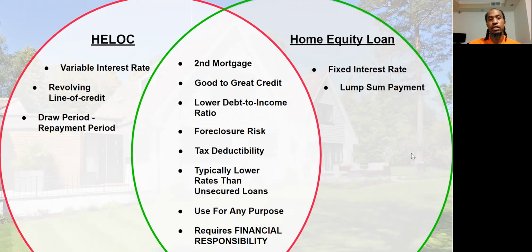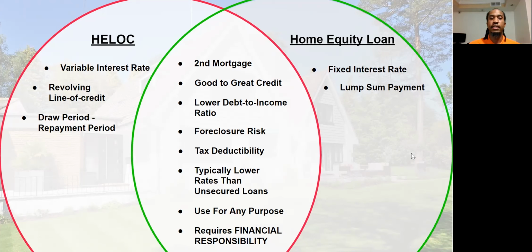So with the home equity loan and the home equity line of credit, these are both second mortgages that go on top of your home, or on top of your primary mortgage. So you have your primary mortgage, that mortgage does not get touched. This is another loan that goes on top of your primary mortgage, and it's a second mortgage. When you do a cash out refinance, that mortgage will replace your primary mortgage and give you cash in excess, up to 80% of the value of your home.